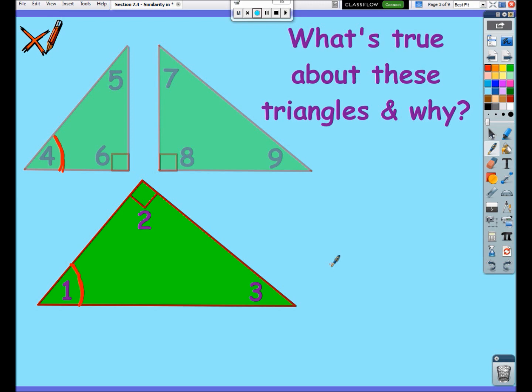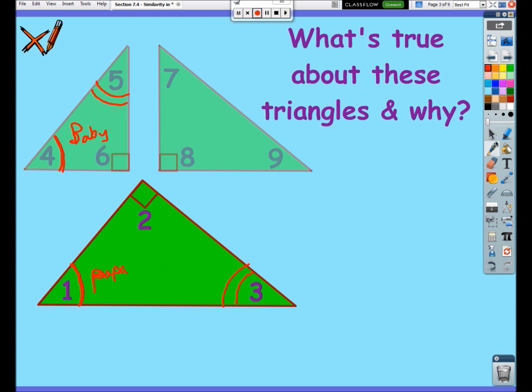By one thing could be theorem 4.1, that if two sets of angles are the same between two triangles, then the third set of angles have to be the same. So I could go put 2 arc marks on angle 5 and 2 arc marks on angle 3. So now I fully established that all three sets of angles have to be the same between the baby triangle and the papa triangle.